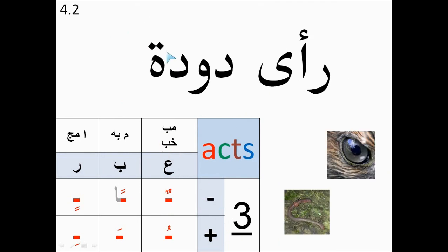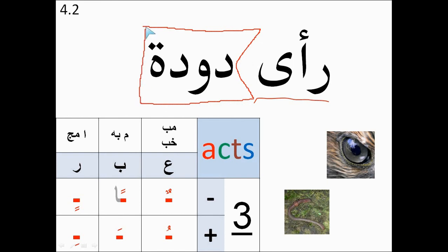Ra'a duda. So in this example, remember the cases table only deals with nouns at the moment. So this is a verb, so we're not really worried about that. But the moment we have a verb, we know that this verb may be acting upon a noun, and here is a noun that it's acting upon. Okay, so remember we use this shape to say that there is our verb, and it's acting upon this noun. So duda, let's concentrate on the word duda. So it's a word that's being acted upon by a verb, and we know that's called a maf'ulun bihi.